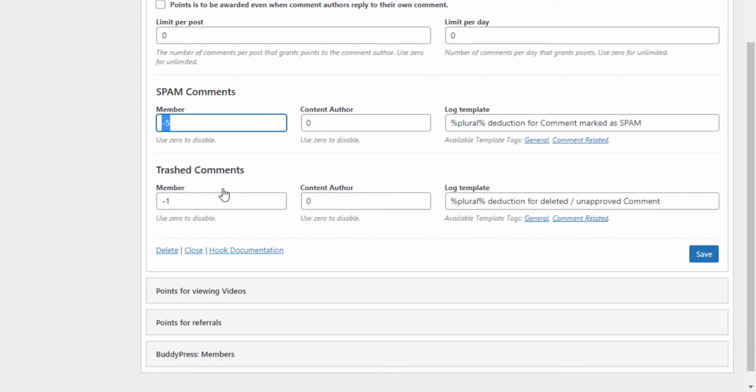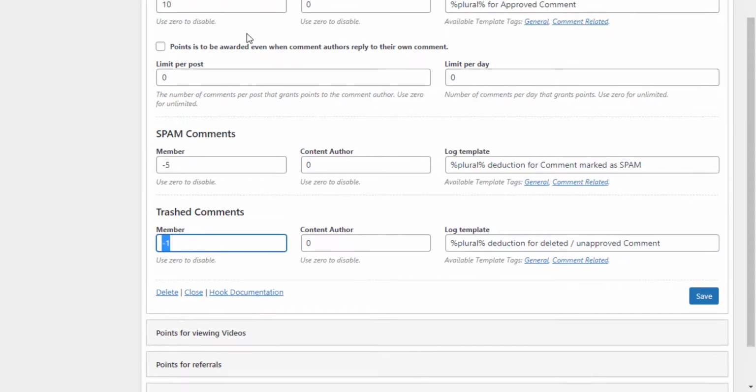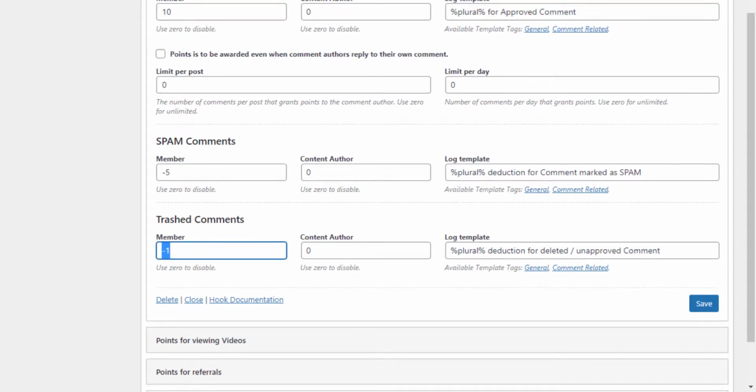Also for a trashed comment, if the admin of the site trashes or deletes the comment, then again -1 for that. So you can define how to assign the points. When this is defined, they will get the defined points in this case.